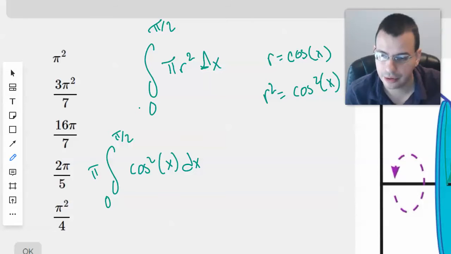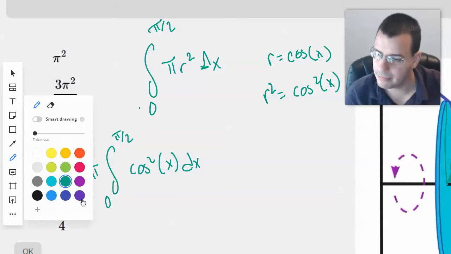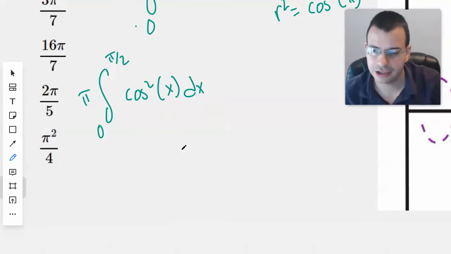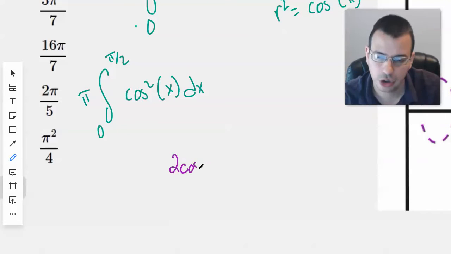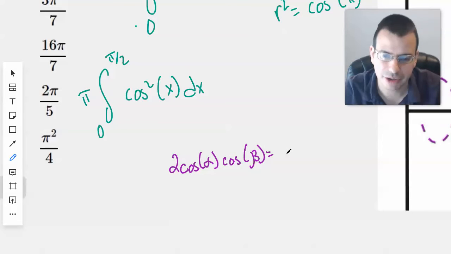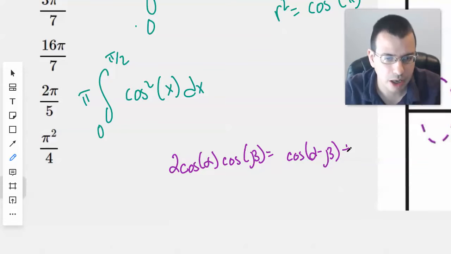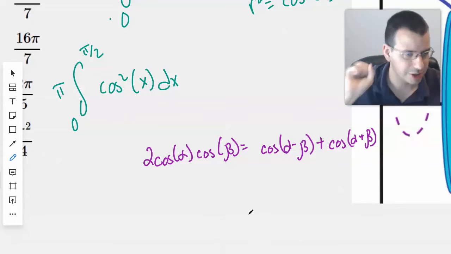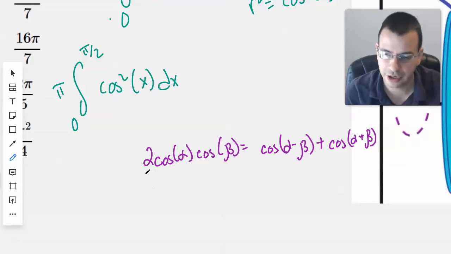Okay. So now we need to remember our half angle formulas. So we got something kind of like, let's see if I can remember this. So we have 2 cosine of alpha, cosine of beta. It's okay, not important. Cosine alpha minus beta plus cosine of alpha plus beta. And then the mnemonic I use, I just memorize this. Straight up memorization. No tricks, no flair. Just brute forcing penguins onto the iceberg at gunpoint.